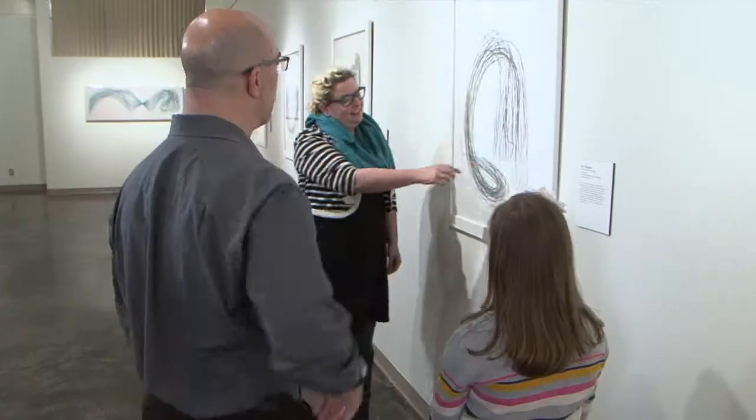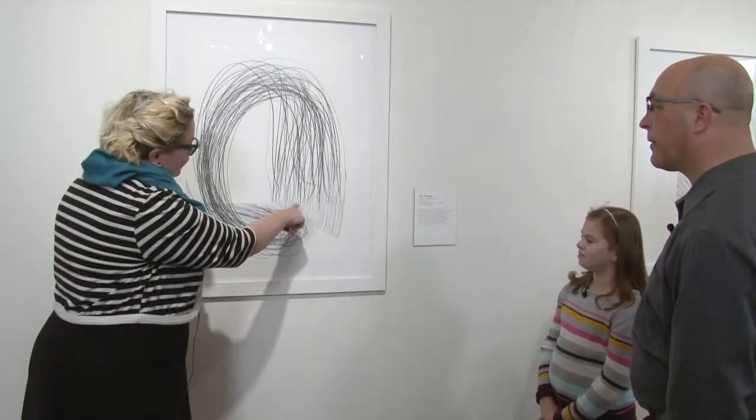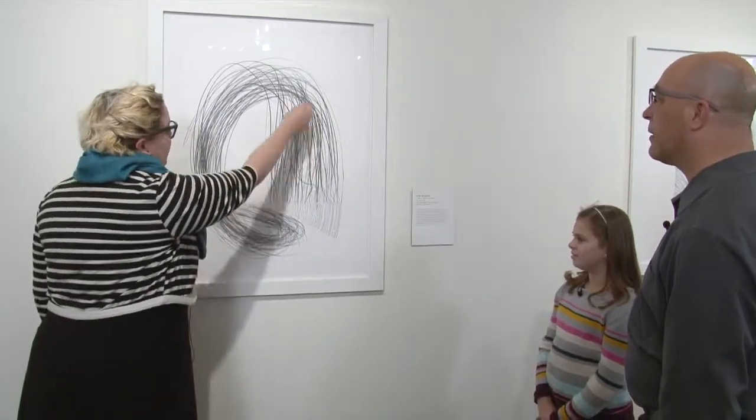What else can you tell us, Liz? These lines are a little thinner, aren't they? And that's something that I like as well, that variety of her lines. These lines are real thin, and then they'll get really thick up here, and then maybe they'll get really thin.